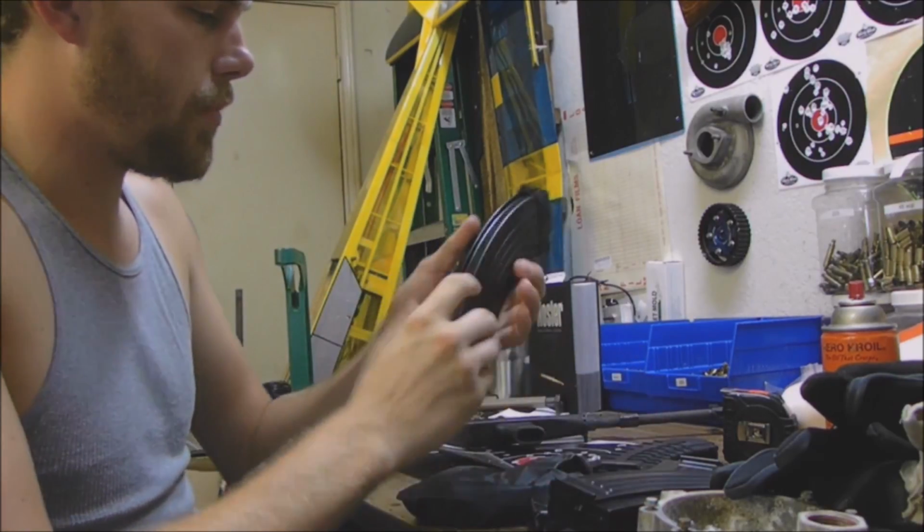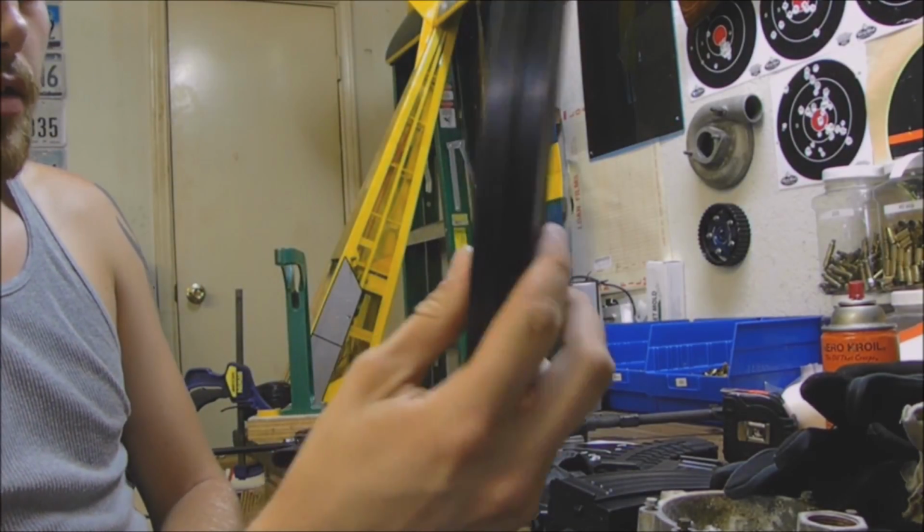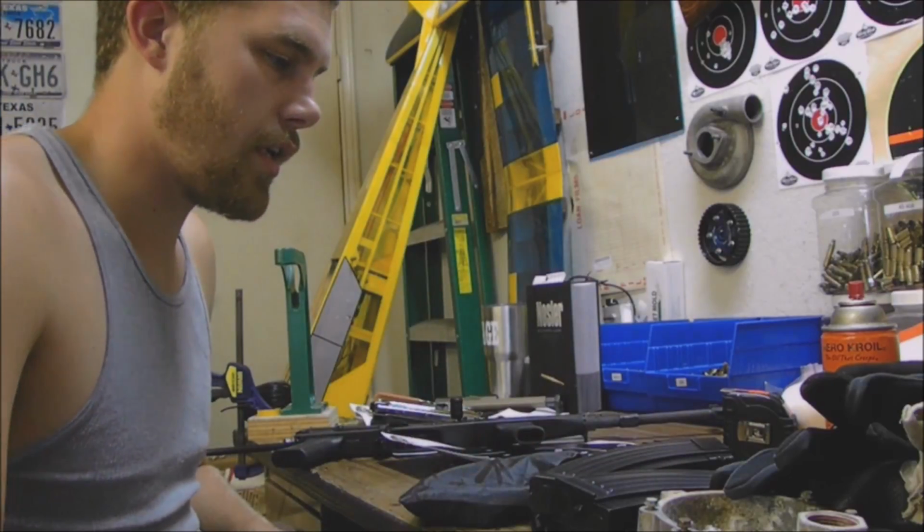And then when I was loading them up, I noticed they have a hole there at the bottom, like a little window. Tells you when you got 30 rounds in there. That's really cool. I didn't notice that either.